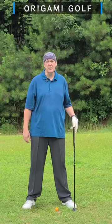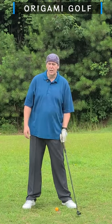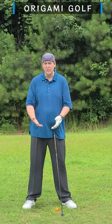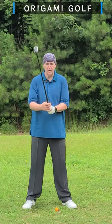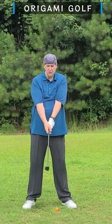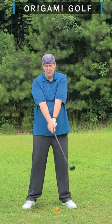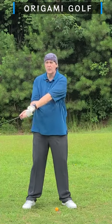The next reason for using a neutral grip is it reduces the tension in your arms and your hands. When you add a strong grip, you naturally add tension to your forearms as well as your hands. With a neutral grip, there's no added tension, and your hands are just nice and loose. They can do whatever they want because they're in the correct mechanical position to roll over and do whatever you want in the golf swing.